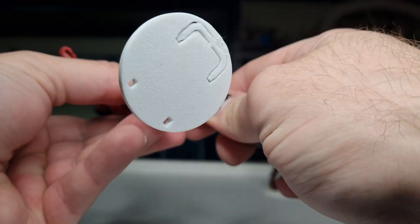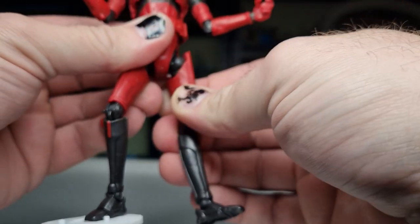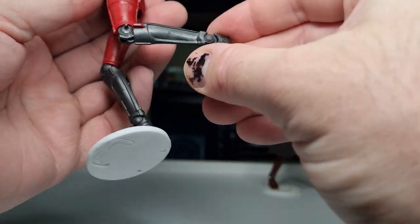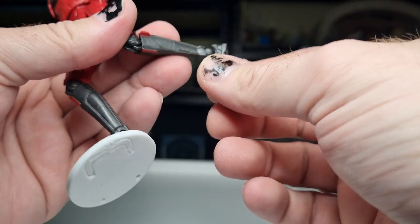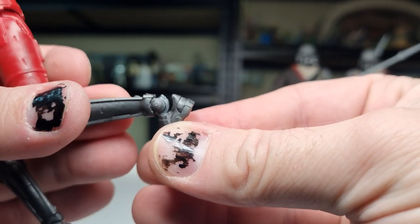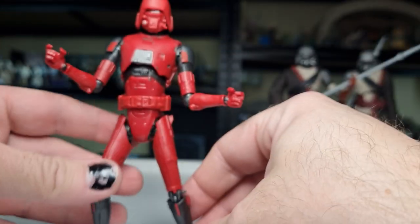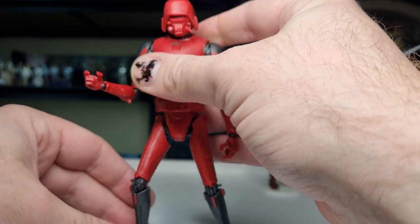Swivel at the wrists and an inward and outward hinge at that wrist — and same on this arm but an up and down hinge on that wrist as well as the swivel. Torso joint there. You've got a ball and socket at the thigh, a bit of a swivel there, a hinge at the knee, hinge at the ankle, and a rocker joint in the foot. There's a little gap there I don't want to move too much — if I do, it'll be heated up first.